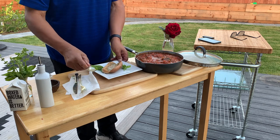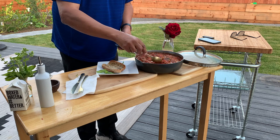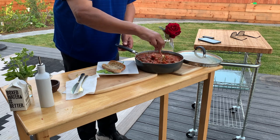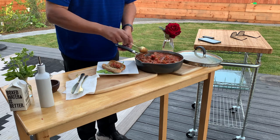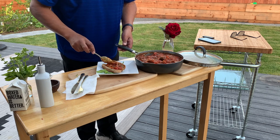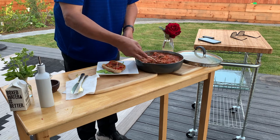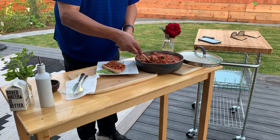Let's go ahead and make our hoagie, or what do we want to call this? What I like to do is put a little sauce down on my bread before I put the meat on, my meatball. I left the parm inside, so I'm not going to be able to top it with parm, but that's okay. I got it underneath it. And I really like it just all over the place. Just be a messy meatball sandwich, huh?